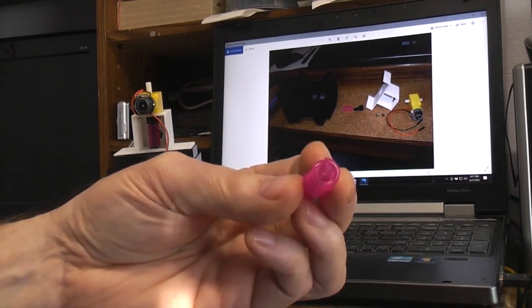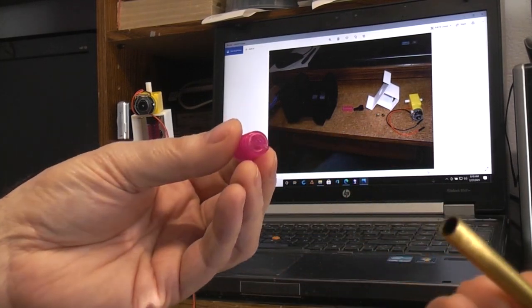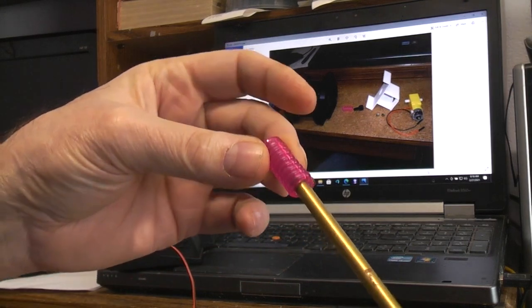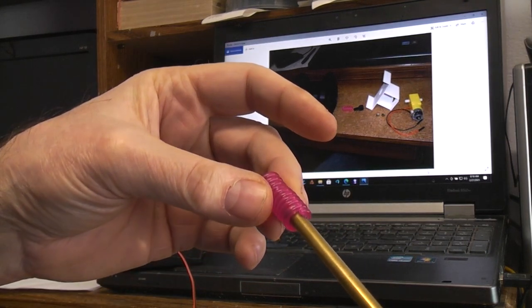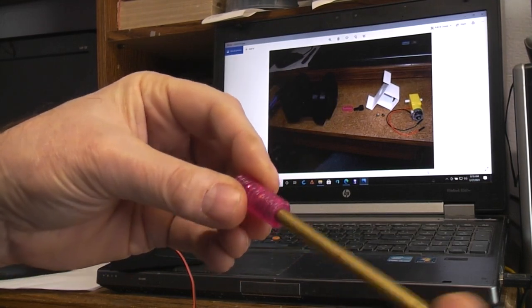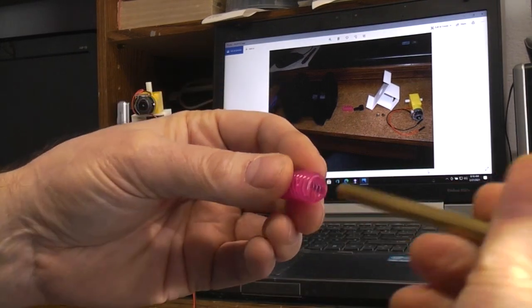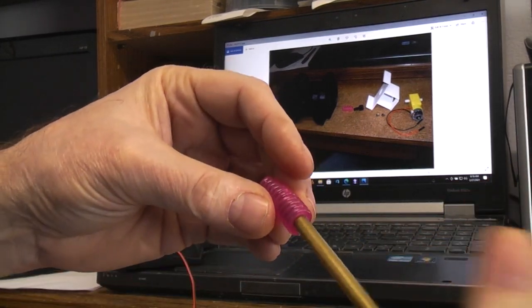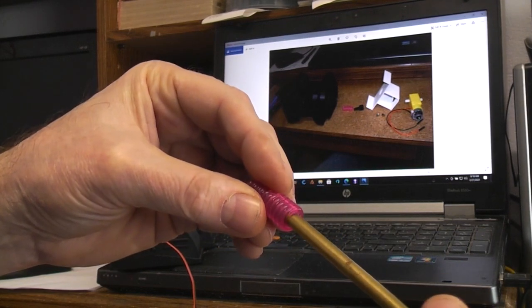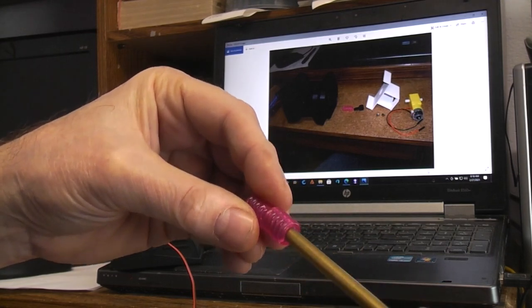It's got about a 6 millimeter inside hole. This copper or brass, whichever it is, tube is about 6. You can't really just push it in, but if you turn it the right direction, of course it goes in effortlessly, just totally free, and spins in there free. Because when you're turning it this way, you're basically opening the coils, making them larger. Goes in, no problem. But now if you try to turn it the other direction, it instantly locks and grabs, transfers power that way. This way spins free, this way it grabs.